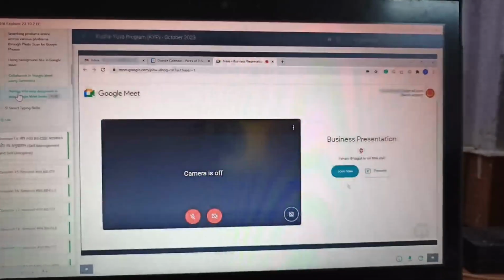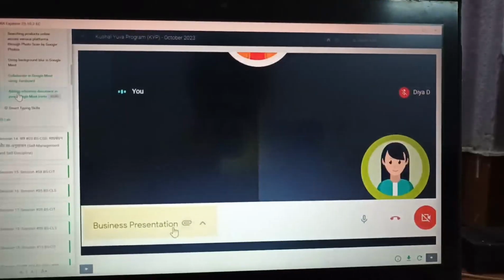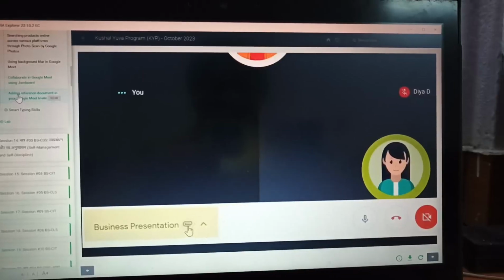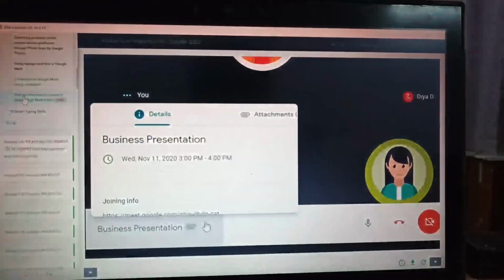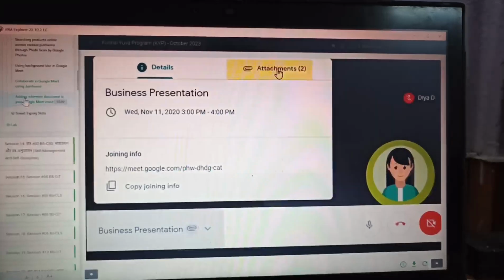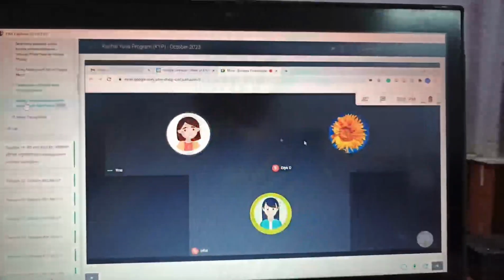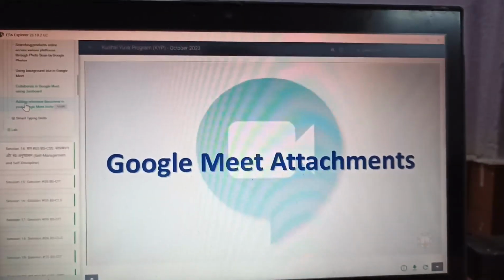Now once you open the meeting link, you can see the title of the meeting on the left bottom side of the screen. There you will see the attachment icon. This means the attached documents can be seen from here. Click on the drop down and go to the Attachments tab. From here, all the participants can view the documents. This small addition surely goes a long way in making the meeting successful.